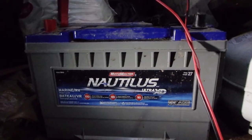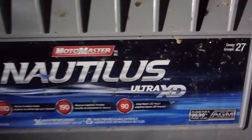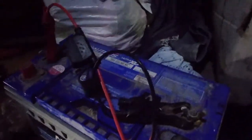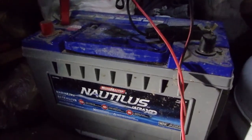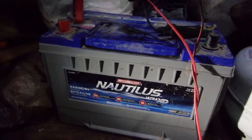Lithium-ion batteries are really nice, and that's one of the things I hope to get next for my solar power projects. Anyway, I just wanted to do a quick look at the Nautilus Ultra XD. I'm surprised I haven't done a video on it. So if you're looking at the Nautilus Ultra XD AGM batteries, there's my review — it's very heavy and doesn't appear to have much extended life over the flooded lead acid. I'll have a three-year update video coming out shortly where I take a look at the AGM versus the flooded lead acid.